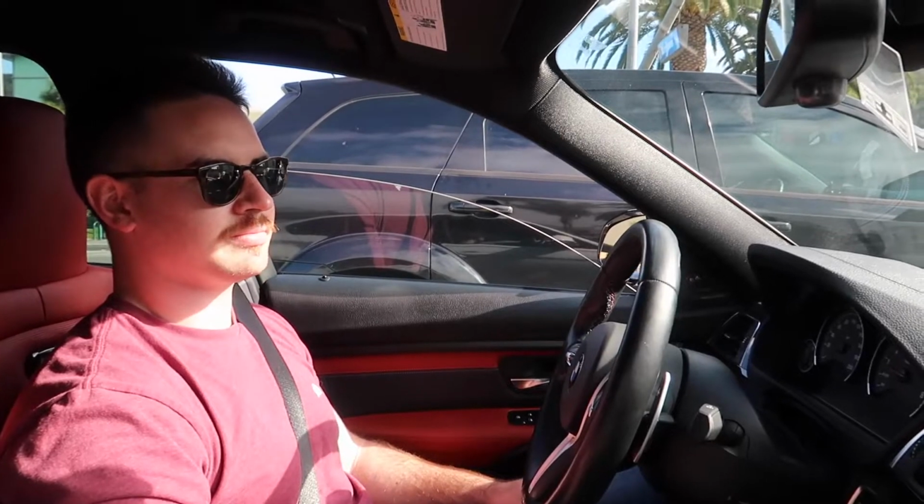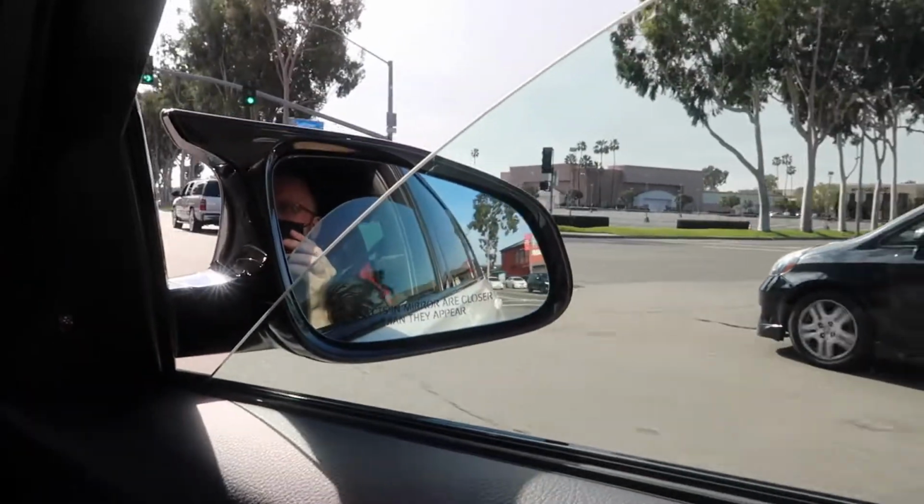What's your impression so far? It's smooth. It drives so nice. It's not jerky, and I like DCT because it doesn't lurch forward at all like an automatic usually does. So you actually have to press the gas for it to start going. I really like it. You like red interior? Yeah, this is fire. It's red and carbon. You can't beat it. Yeah, that's why I fell in love with it. That contrast is sick.